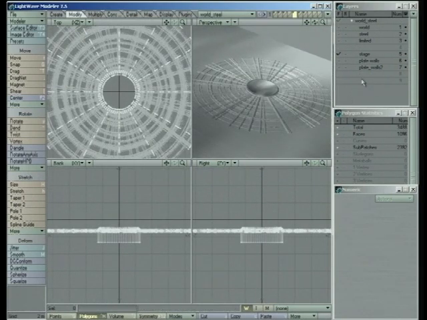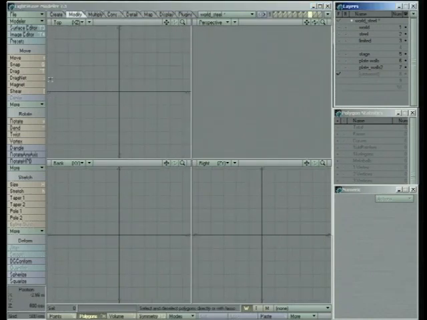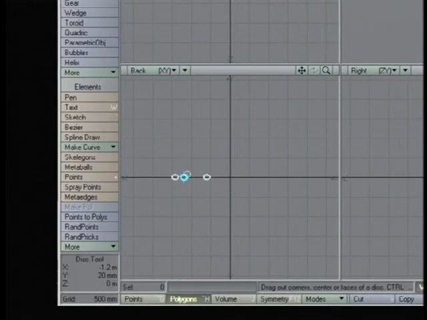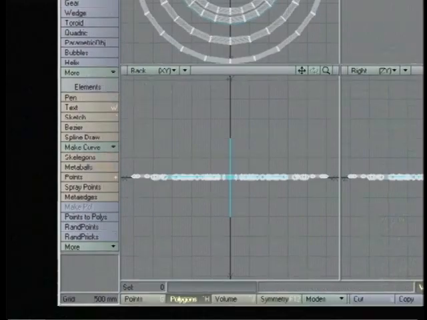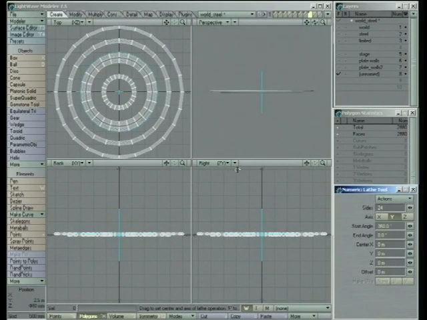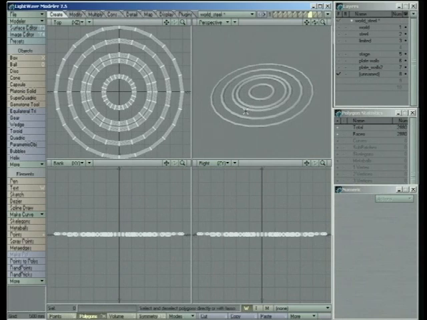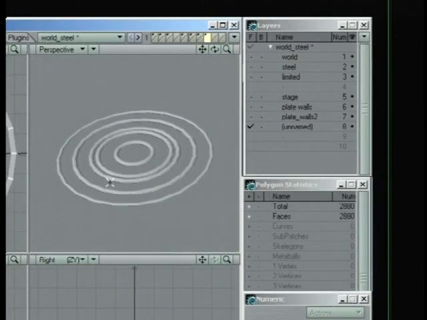In order to build the circular pipes, I created a bunch of discs at various locations in various sizes, and then I simply lathed them along the y-axis. That's how we would get these concentric circles. You want to change the diameter of all the discs a little bit to give you a little bit more variety, but that's basically what you're going to do.